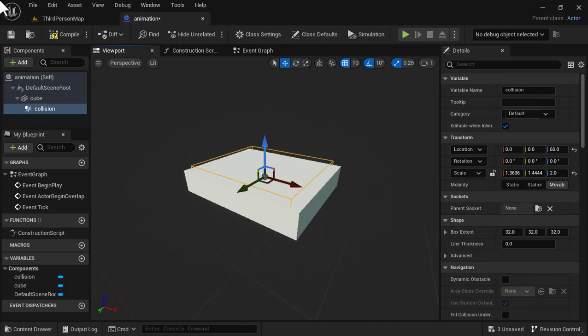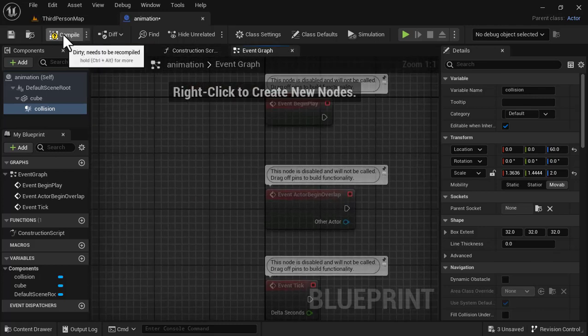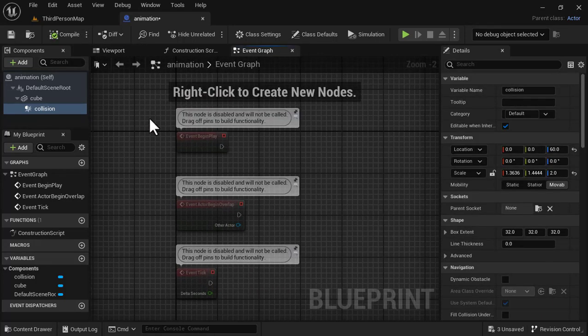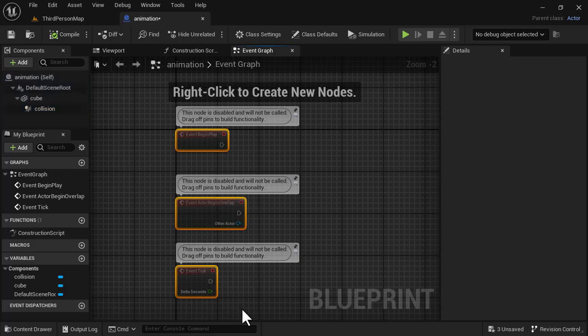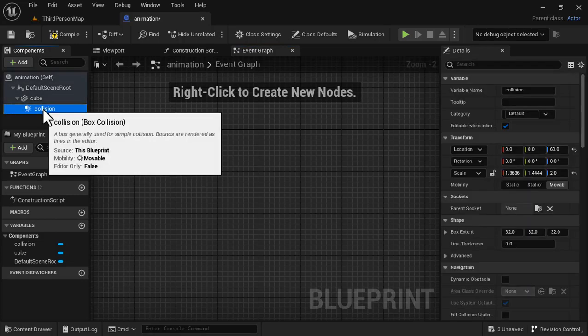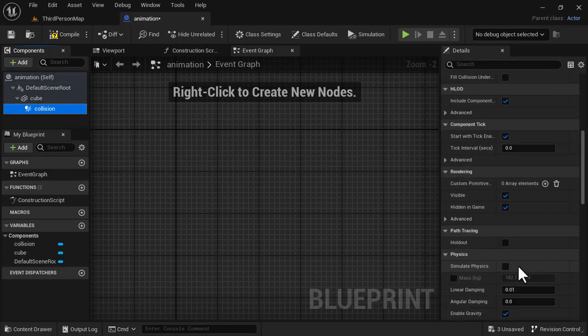The next thing we are going to do is move on to our event graph. We do not need anything here, so we're going to delete them, and we are going to click on our collision, then scroll down.